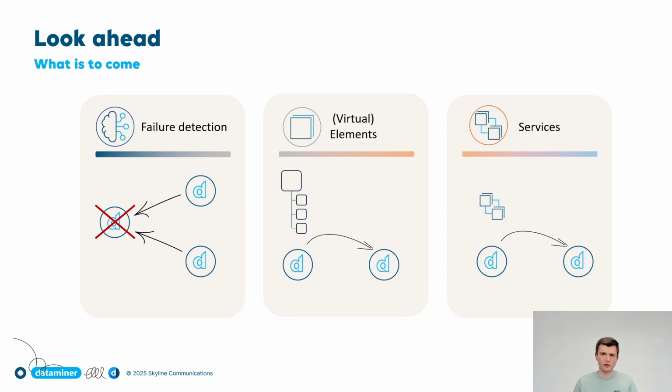And then, of course, services. So a lot of systems have services. This is a highly used feature. And currently, you can't swarm these yet. So these are still linked to a single DMA. And the plan for this is to just do the same thing as we did with elements, make them independent of the host DMA and just swarm them to another one.